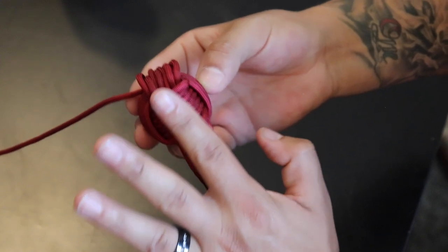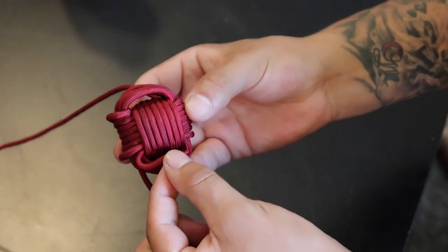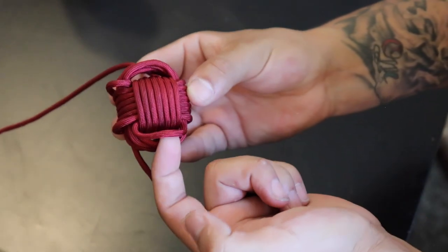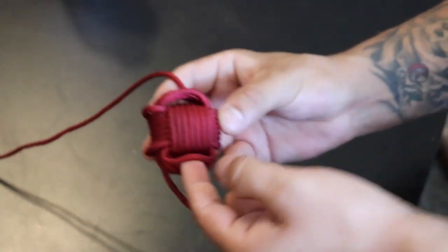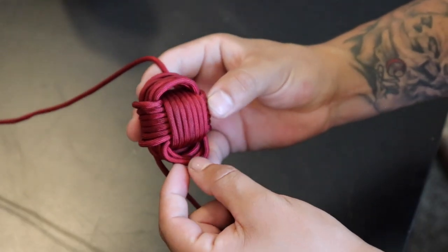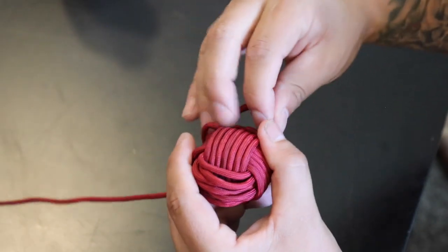We need to take this top layer that's going up and down, that's going to tighten right here where I'm grabbing. So you see all that loose paracord? That bottom layer right there is the one that's gonna be wrapping horizontally. So we're gonna take this one, which is gonna be the vertical tightening session. So this one that I'm grabbing right here, that's the one that's gonna be holding that position. So I'm gonna take the opposite end of that, that paracord coming down, I'm gonna grab that edge, and that's number 1.